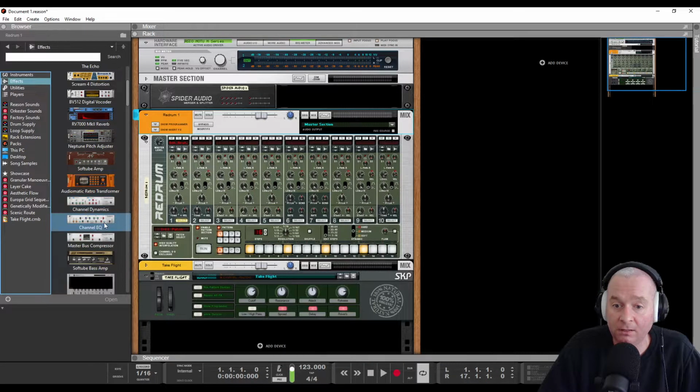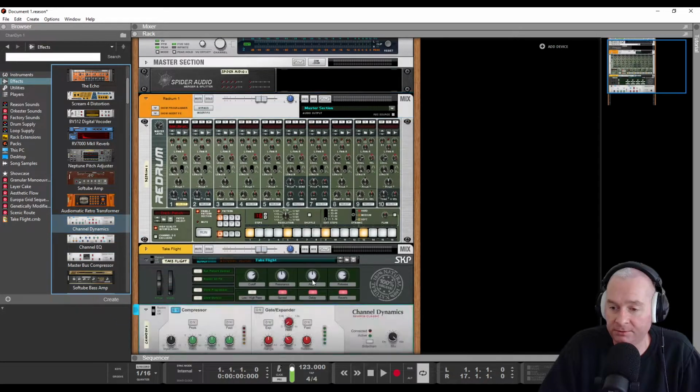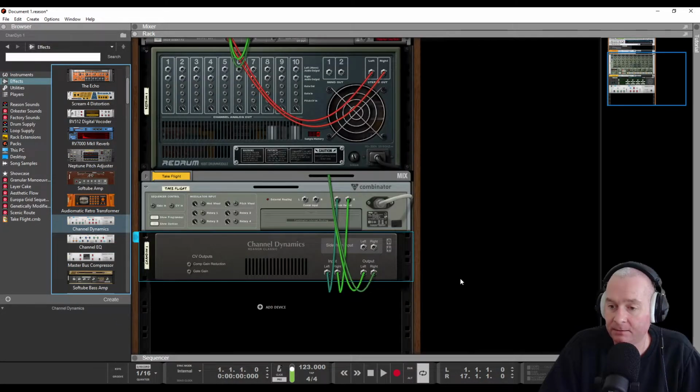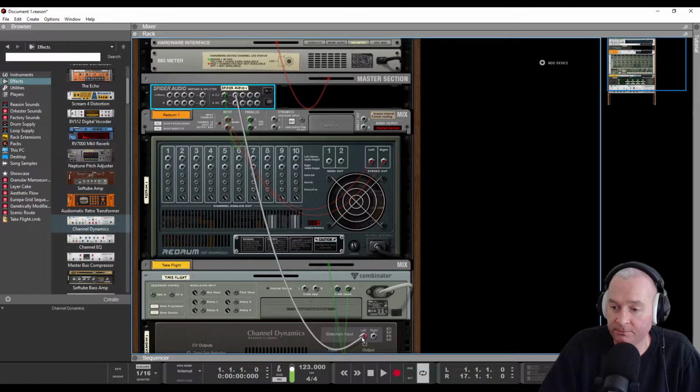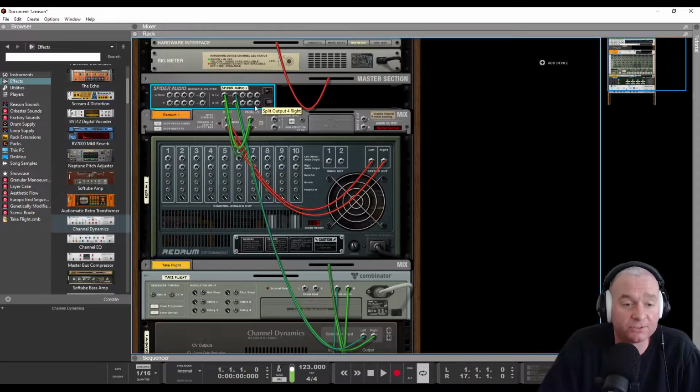So if I take just the default compressor here, flip the rack again, I can take one of the outputs from that spider audio into the sidechain input of the compressor there. So that's us now got a key input. Another thing you can do is use these mono as well, because they're just kick drums, so it doesn't matter if it's stereo or not. For the sake of the video, I'll just drag it in there because it's the simplest way to do it, but you can just use one in mono.